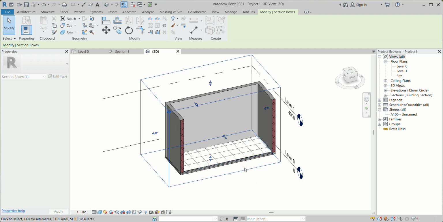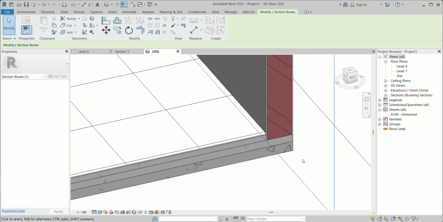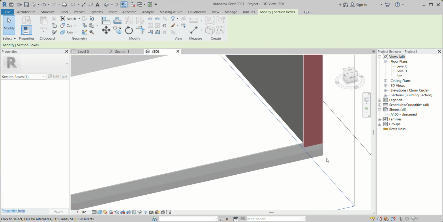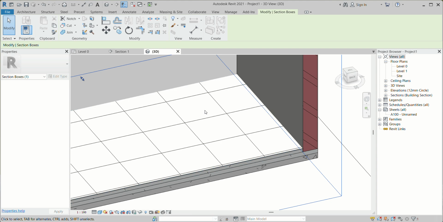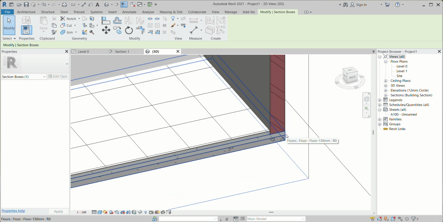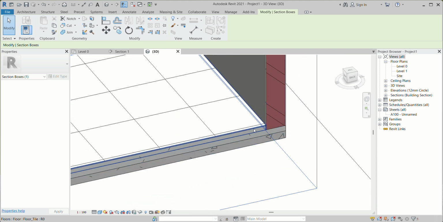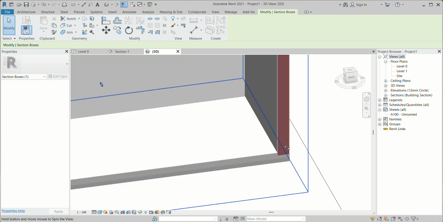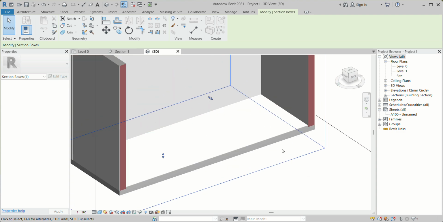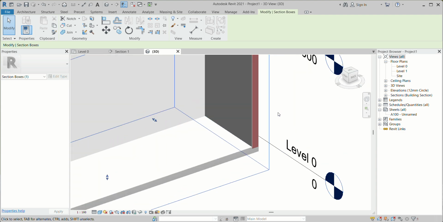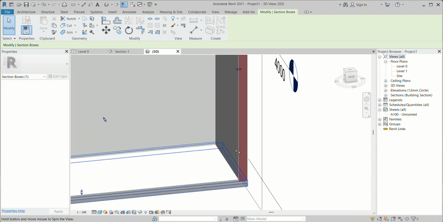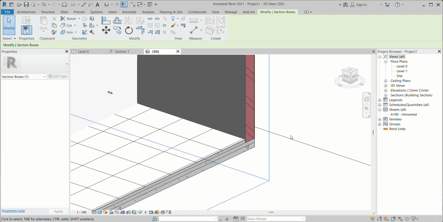I can just drag it. So now you can find out this is the floor and this is the structural and architecture floor you can find out here. Okay. So this is the way I created.